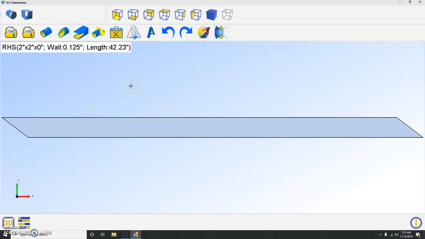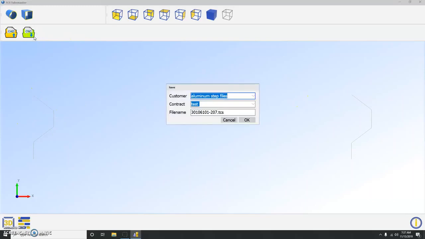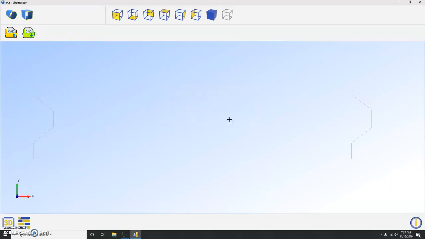So from here, the path would be to just unroll this. Now again, you can add holes, but bear in mind it's not going to change your step file. It's only going to change our flat pattern. So you can see that we have a flat pattern now. From here, we would give it a name, and I'm going to cover that in a minute. So that's path one. That's bringing in a 3D step file.